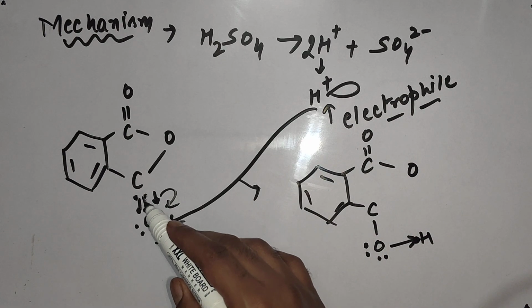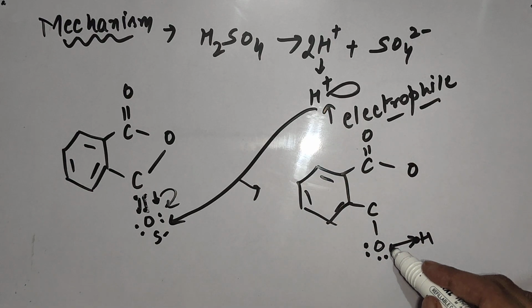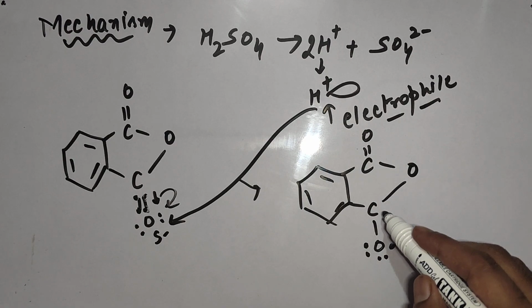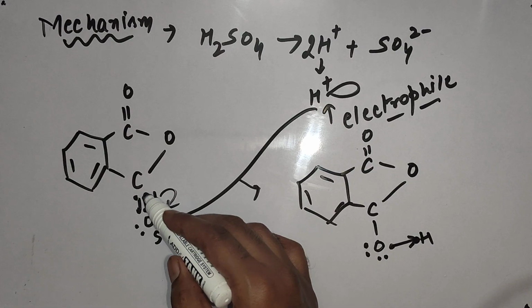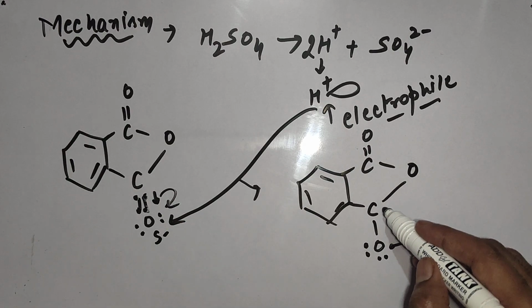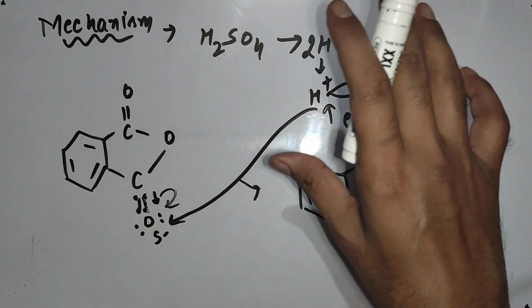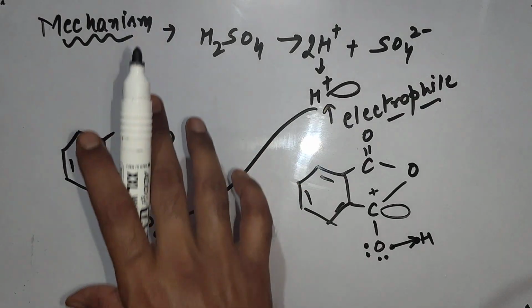because it got 1 electron from carbon and it has delivered that electron to the hydrogen side, and 1 electron as it is and this bond as it is. But carbon will be in problem because carbon has lost 1 electron. This electron was of this carbon, it has lost it. So a vacant orbital with positive charge will generate here. This is the role of acid. It will make a carbocation in phthalic anhydride.